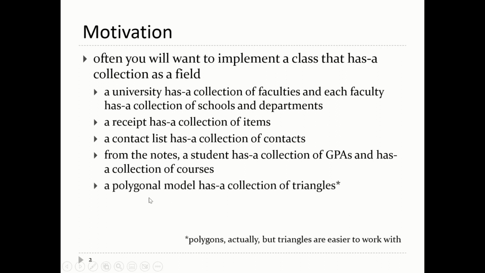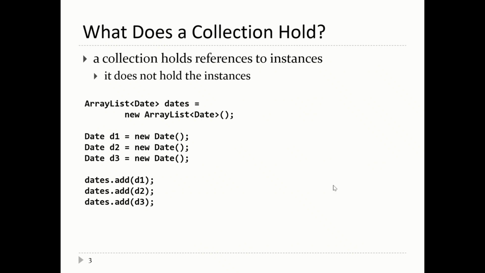And if you play video games, almost certainly, well, three-dimensional video games anyway, the objects in those games will often be made up of polygonal models. A polygonal model is normally a collection of triangles in most video games. More generally, they don't have to be triangles, but triangles are easier to work with.